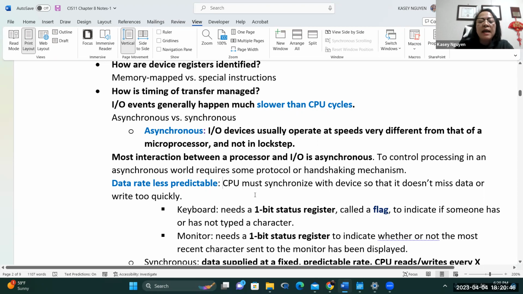When you see that, your data rate is going to be in a range, not a specific static rate. So the CPU has to synchronize with the device, so that it doesn't miss the data or write it too quickly.